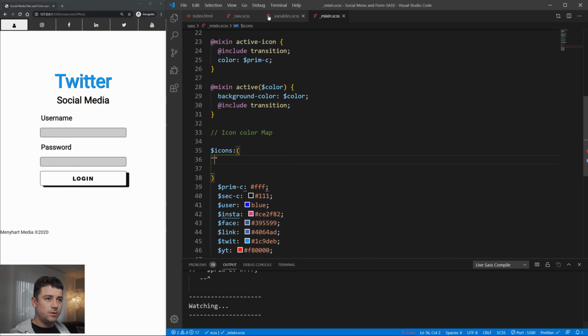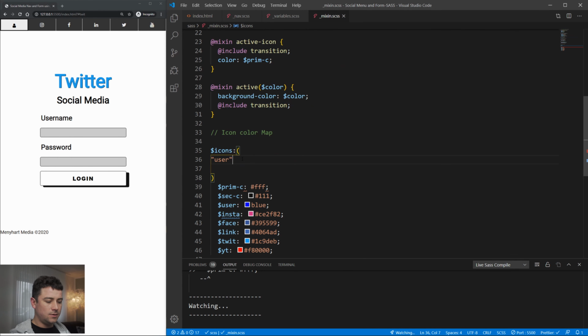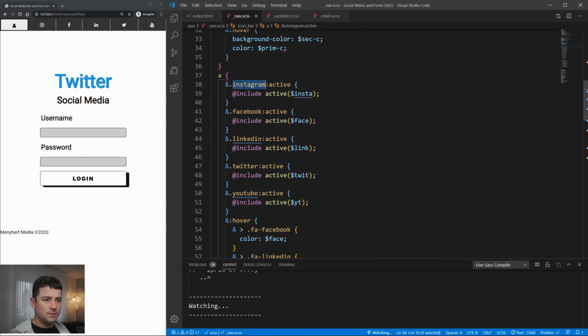Now the first one will be user. Just going to grab this user, copy it in here, and we will assign it the color of the variable user. Next up will be Instagram.